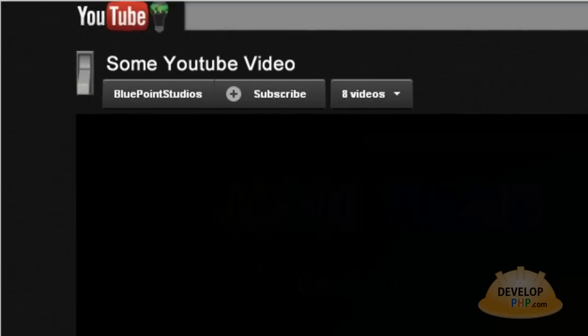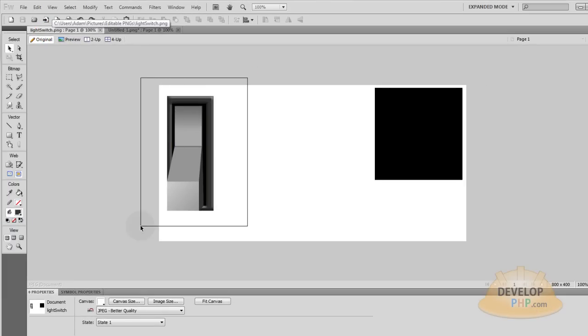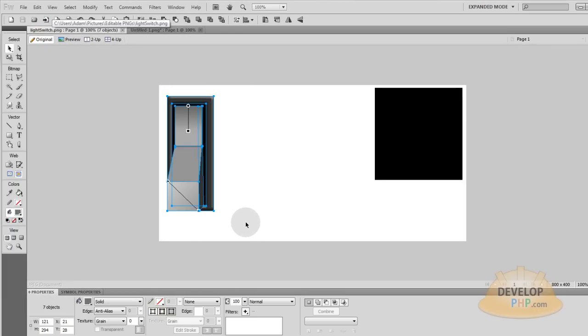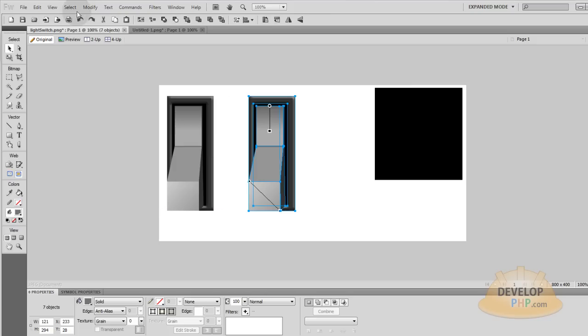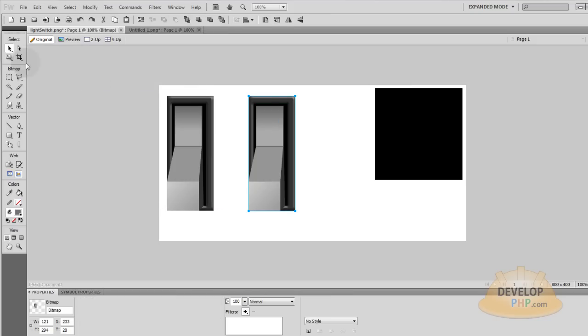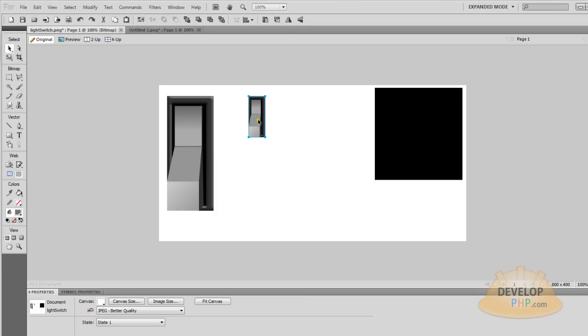Now just to let you guys know before I show you how to create this, mine is really large. The reason why I created my vector graphics very large, I'm going to go to modify and flatten, I'm going to shrink it down a little bit, is because the more you shrink it down, it looks better if you create it big and then shrink it down. So let me show you what I'm talking about.